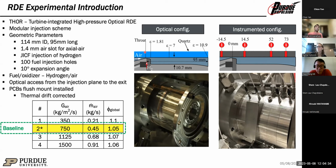This is, again, an extrapolation. This is not my experiment, but I've seen work from a Zucro group where they have a similar contraction, but the fuel comes from the outer wall. Even in those cases, I've only heard, I've not seen the data, that they do see bifurcations in the azimuth direction. So it exists, but I don't have any data to show that yet. That's an interesting question. We had to pick this geometry for optical axis purposes, but we'll eventually explore it.